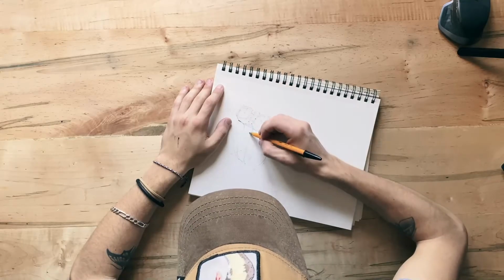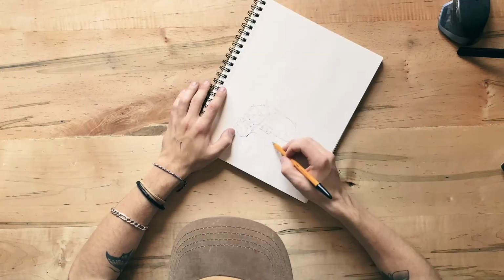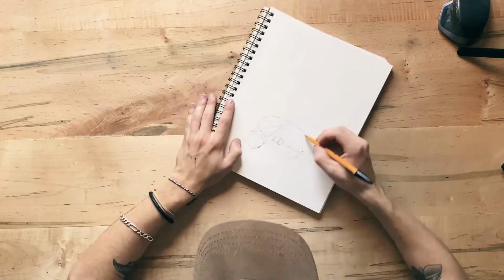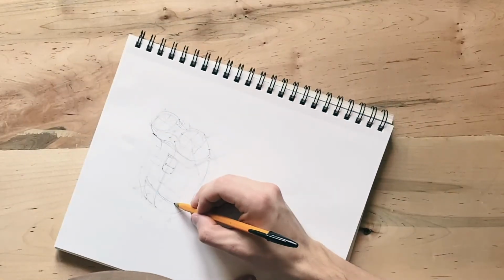Good detailing with that little button thing that you sketched in here. It looks really good. Add this little part line at the bottom, or maybe there's a rechargeable battery in here that kind of pops out. No, I'm going to have it come up the side, to show how a contour could wrap around the surface.